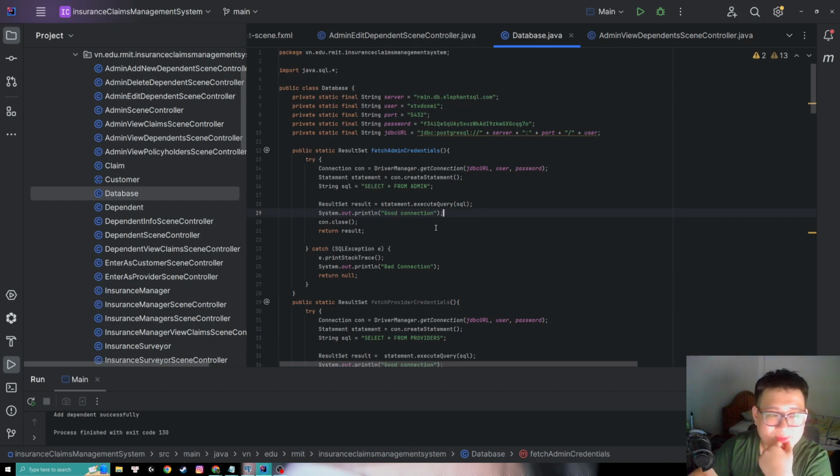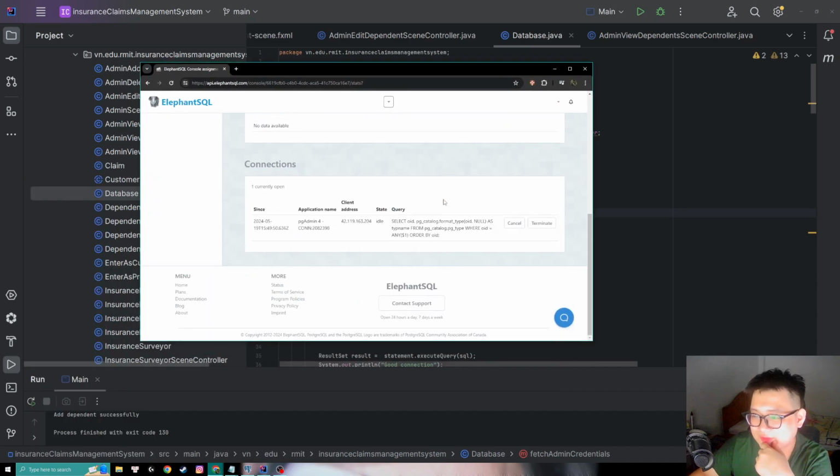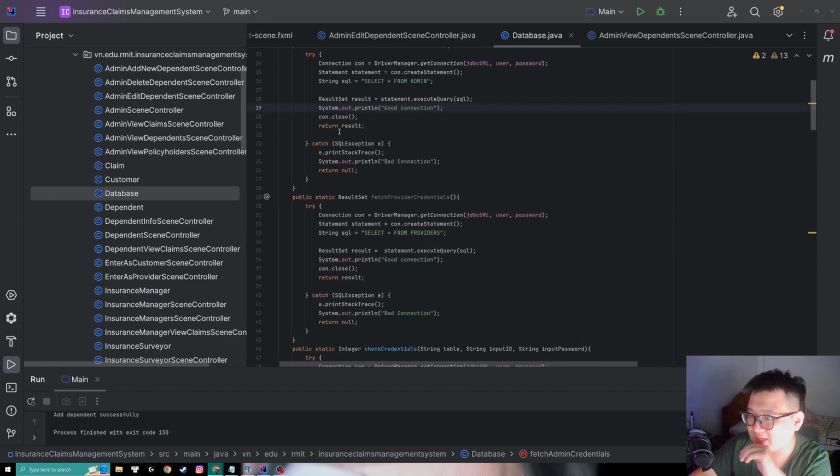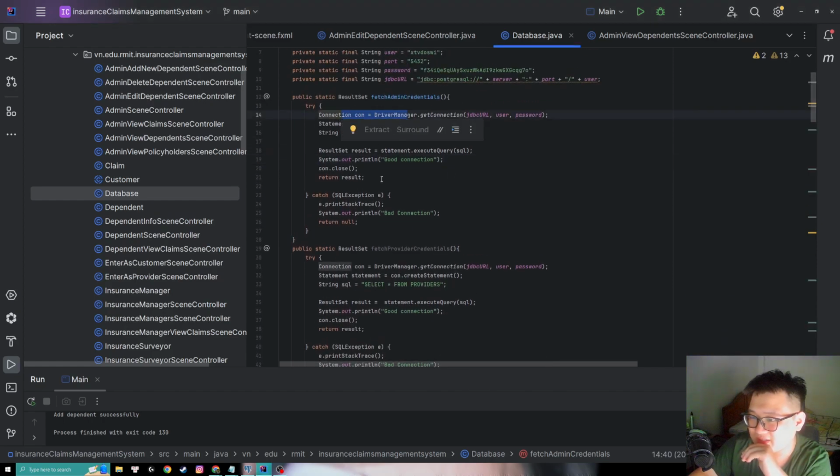Also, it's free. There's only one problem, and I'll bring up the window here so you can see it. For the free plan, there is a limitation on concurrent connections: we can only have 5. So every time we open a connection, we have to meticulously close it.